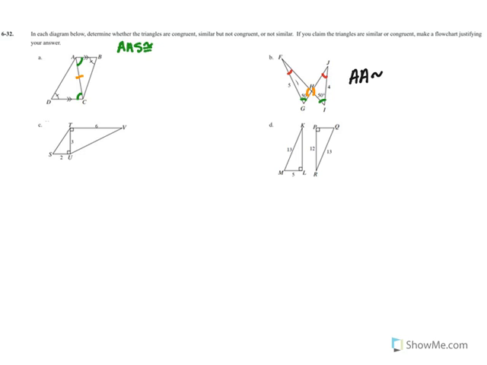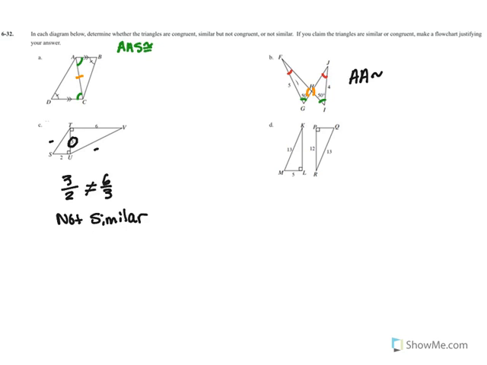And the next one, we're going to look and see if we can use hypotenuse leg. We don't have the hypotenuse on either of these though, and this side, so if we do 3/2, it is not proportional to 6/3, so we're going to say these are already not similar.